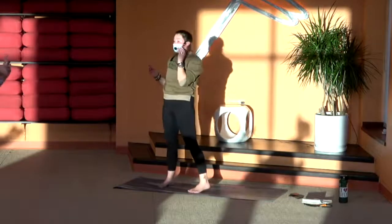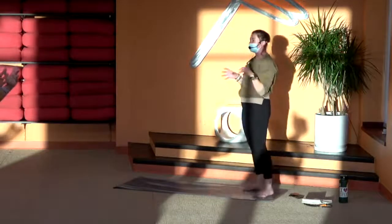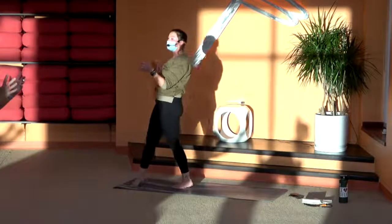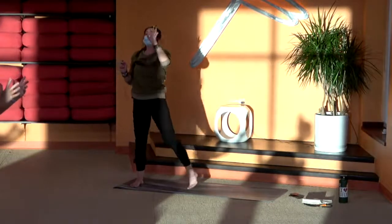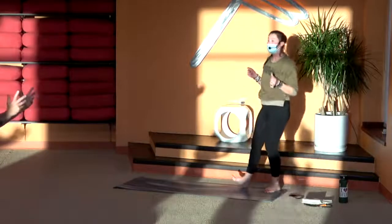Can you lift up your toes, making sure that weight's in your heels? If you fall back, that's okay. That means weight's in your heels, so even it out. Sink a little lower. Stay for your inhale. Sink low, exhale. One more big inhale.